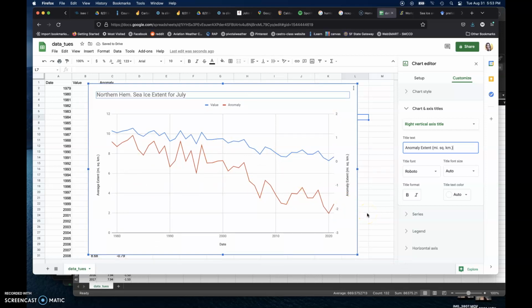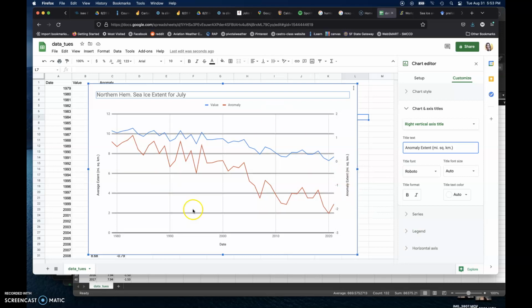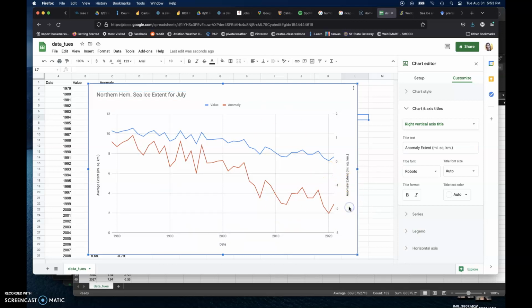If you're using this video to remind yourself how to make graphs, but we're using different data, just keep that in mind, okay? But this will generally be everything that I want you to have. Just make sure you follow the directions on whatever assignment you're working on.